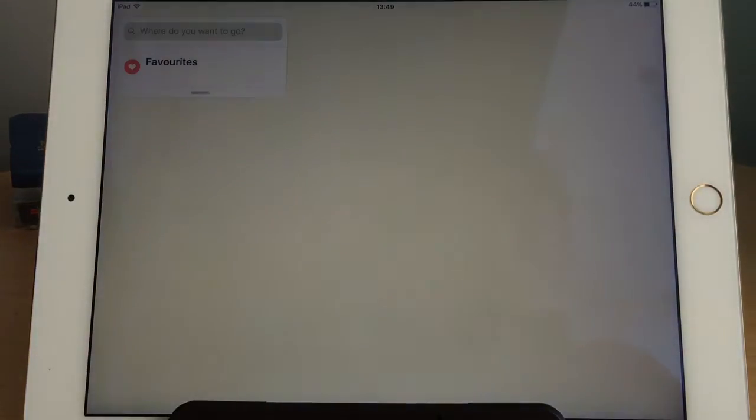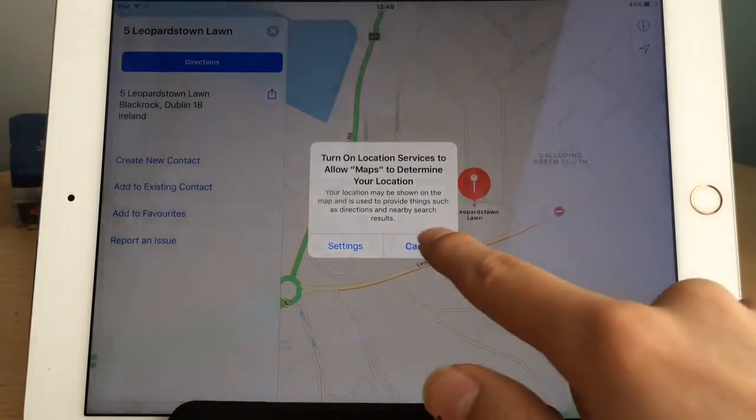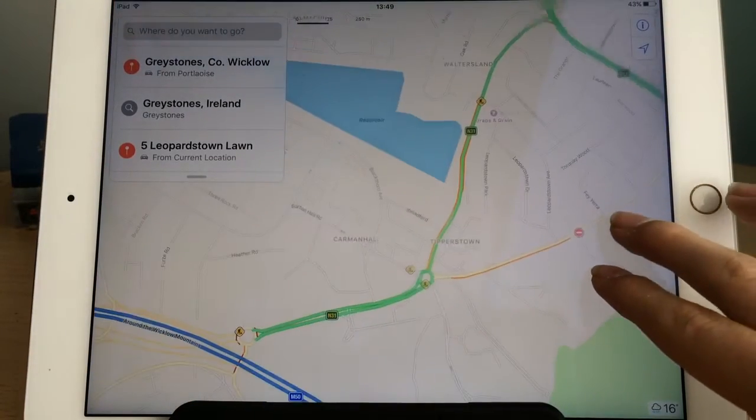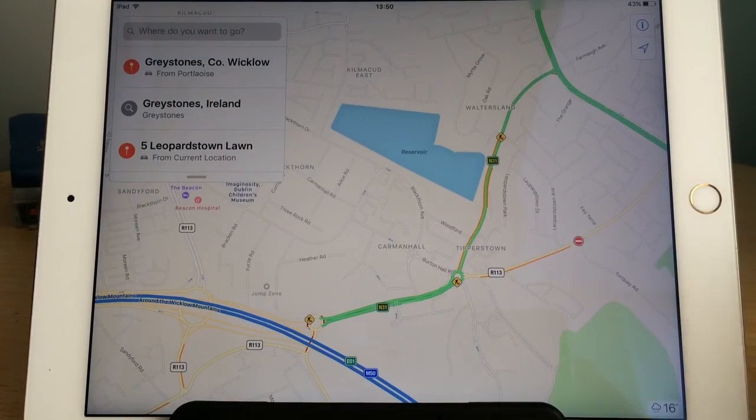Maps is also now improved. You can see it looks different. You can actually get Siri to call rides from other applications, because now Siri is compatible with third-party apps. So now, if you want to call an Uber, you can say, Siri, order me an Uber, and it will use your location from Maps and get you an Uber to that location, which is very cool if you don't know where you are.